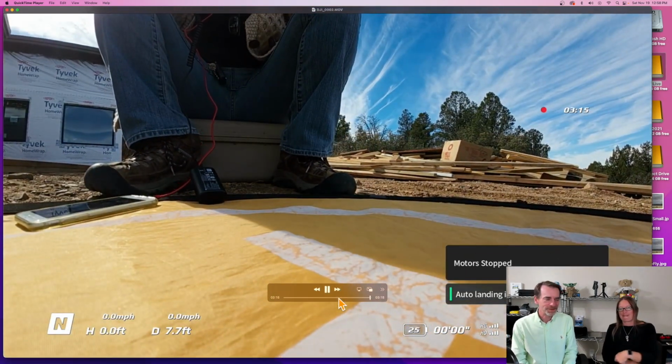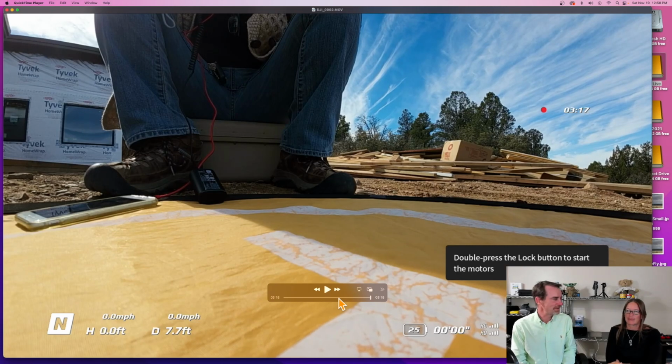So no crashes, no weirdnesses, still settling into it. But for a first time drone pilot, if someone was interested in getting into this, yeah, absolutely, I recommend it. I haven't tried it with the regular controller. I don't know if I really want to because I like the responsiveness. You feel more control using that motion controller because it's too easy with the sticks to go all the way one way, all the way to the other. Whereas with the motion controller, you're like, I need to slightly turn towards 2 o'clock, so you just tilt it a little bit.